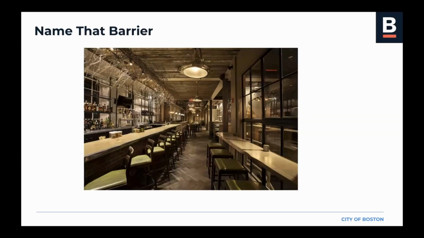Okay, so this time I'm going to allow 3 arrows to come onto the screen, all red. And they're pointing at both sides of the bar. I described that the left side has high top chairs. The right side has high top stools. They're not as high as the chairs, but still pretty high. And the aisle itself is pretty narrow. So all 3 of these combined would make it incredibly difficult for somebody, again, who is a wheelchair user, uses any sort of mobility aid, or might have a service dog, to navigate down this aisle.